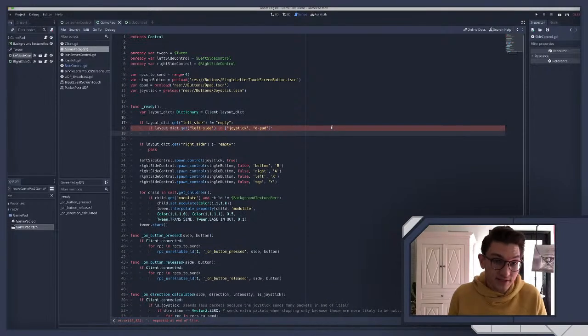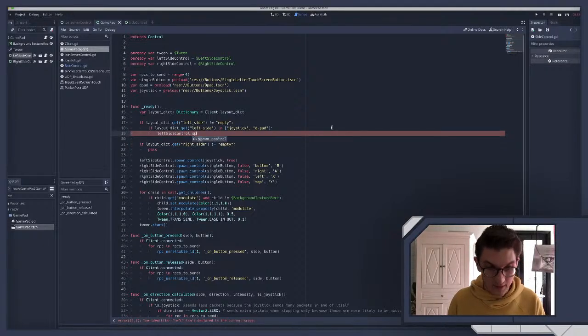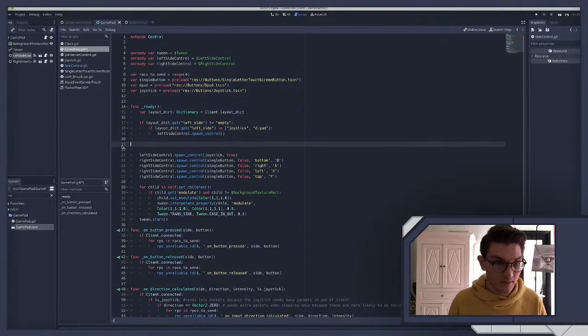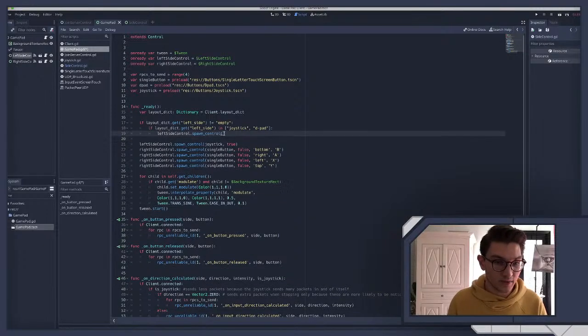So basically, if it is a joystick or D-pad, then all we got to do is left side control dot spawn control. Here, I'll do one. This actually ends up usually working for me. Left side control dot spawn control.